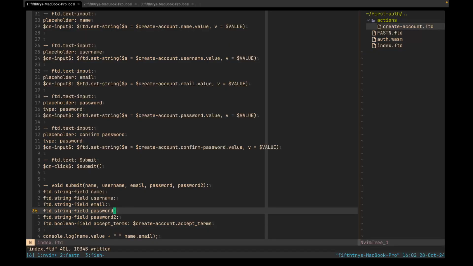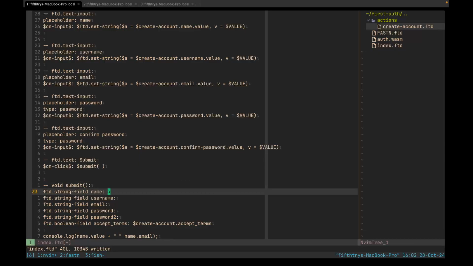Since I've changed this function signature, I have to pass all of these fields from here. So the name will be create account dot name. I could have taken a default argument and then this function would not have taken any argument. So I could have done that also. What I'm trying to say is I could have done something like this and the same for every other field.